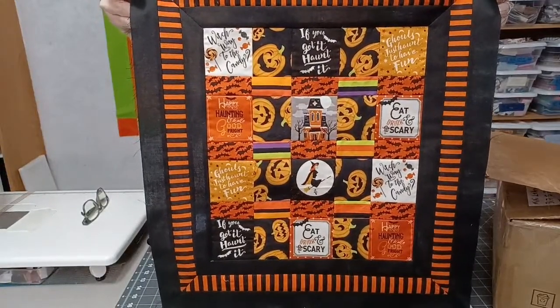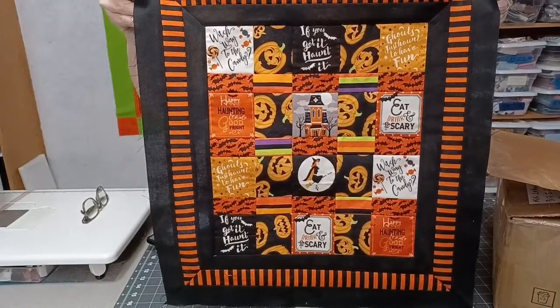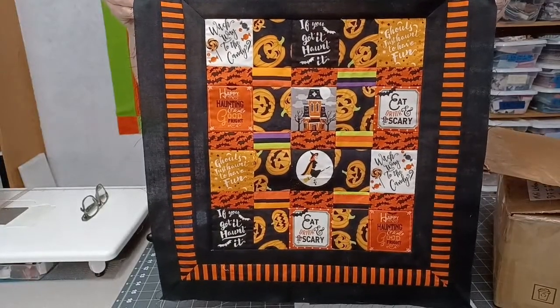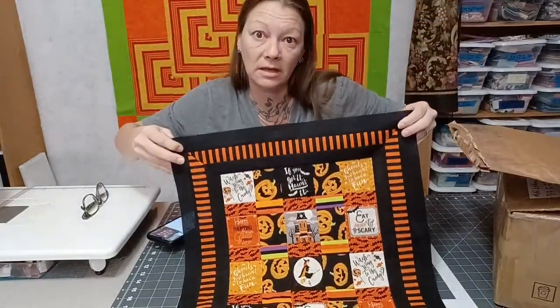What does that one say? I can't see because I'm backwards. Into all good fright. Oh, happy haunting into all good fright. Eat, drink, and be scary. And ghouls just want to have fun. Or haunt to have fun. Just want haunt to have fun instead of want.